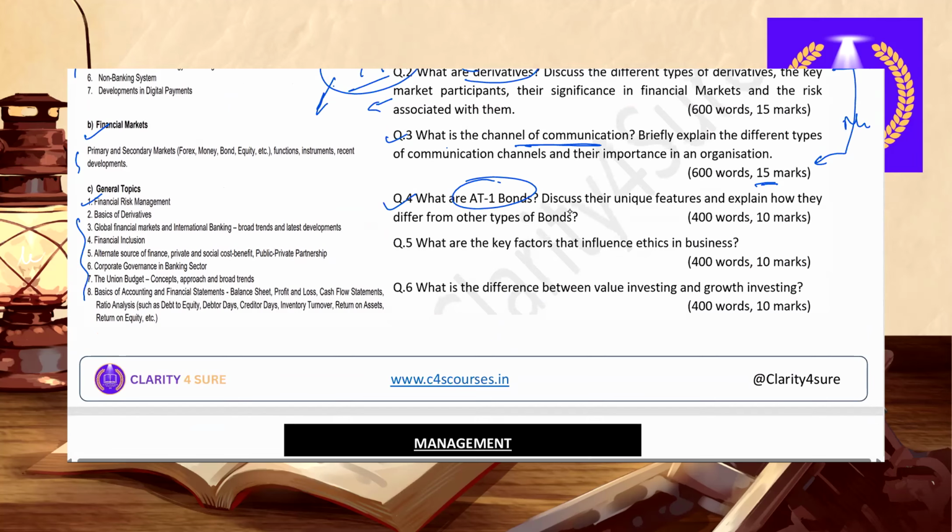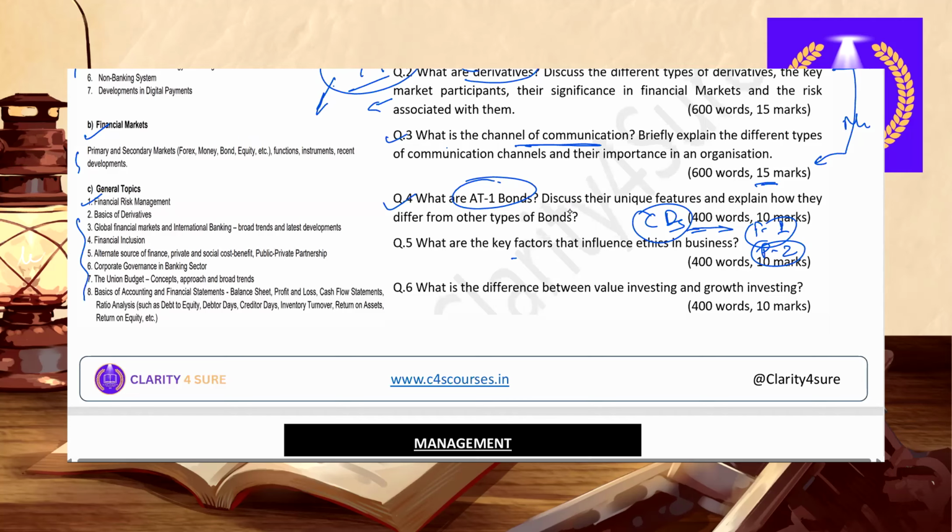Now certificate of deposits is there, meaning banks are raising funds through this short-term instrument, certificate of deposits. So it was there in the news. Then we can expect a question from certificate of deposit in your phase 1 or phase 2. Okay, is it becoming clear?